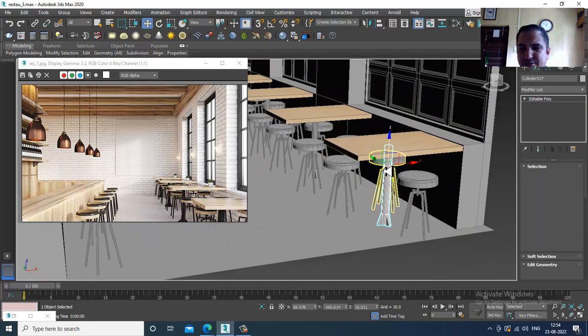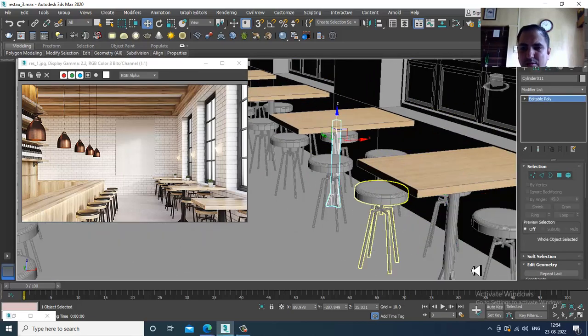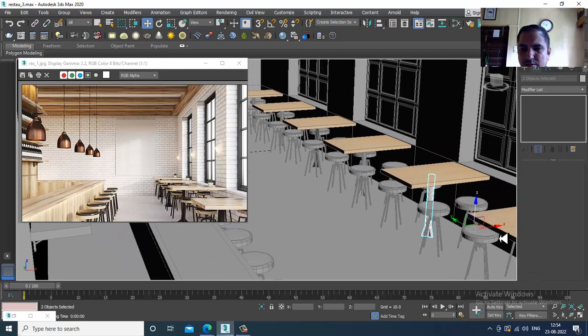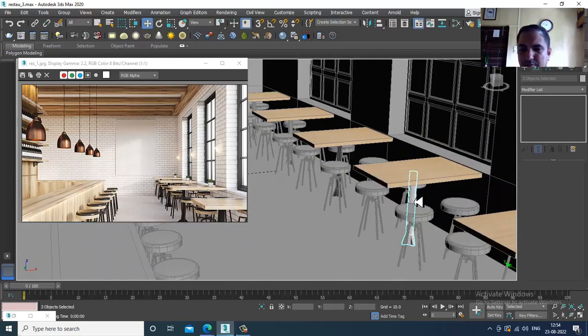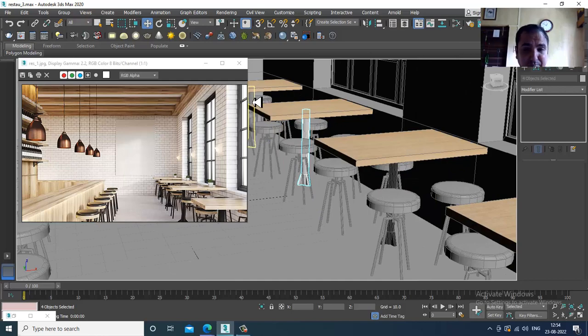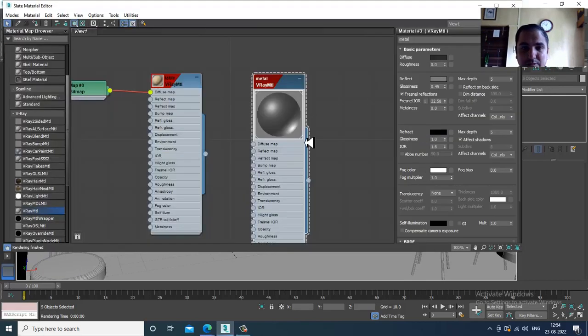So let's assign this all the same metal. Give the max depth as 8 over here.